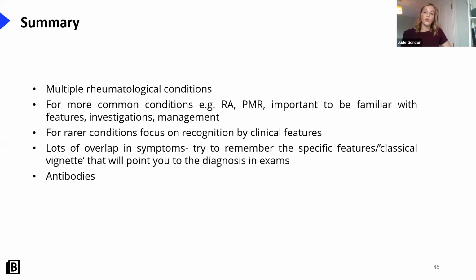And in all of these conditions there's a lot of overlap in symptoms, but if you try to remember the key systemic ones, so a particular type of rash that comes with it, for example, or a complication, that can make it easier to pick out the diagnosis from these kind of classic case vignettes and exams. And the other thing I would suggest, and it's pretty dry learning, but it's useful, is to try to get to grips with the different antibodies and what conditions they are linked to.